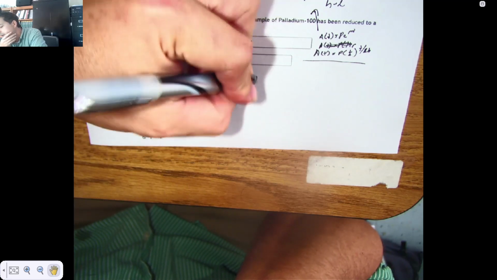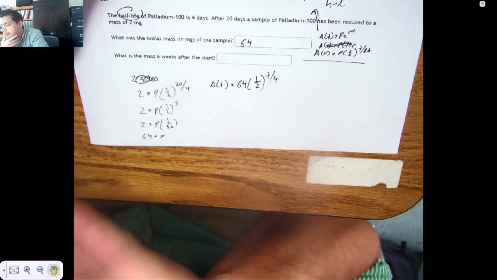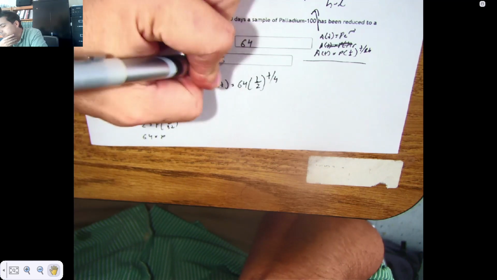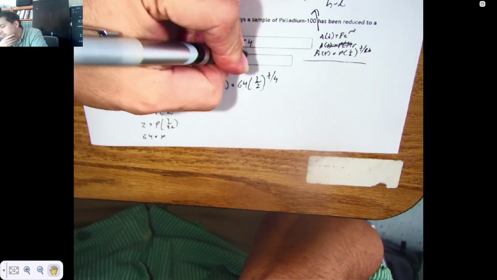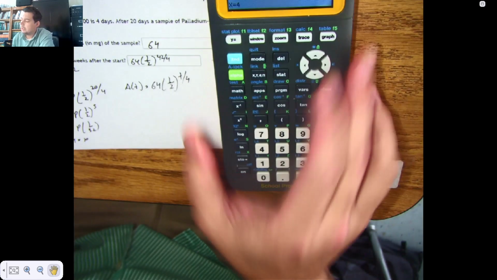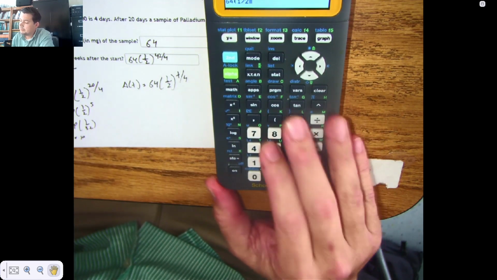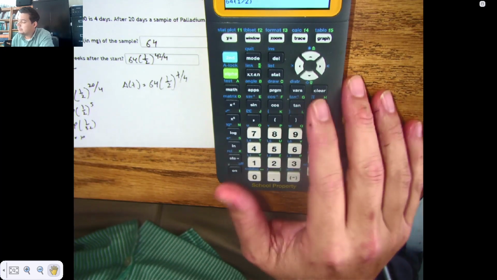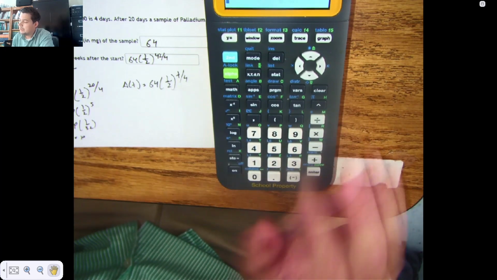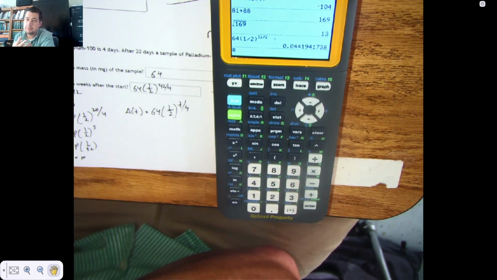The amount after time passes is my principal amount times 1/2 to the T over 4. And I can just plug stuff in. 6 weeks, 42 days. Shouldn't be a problem. And if you don't know what 42 over 4 is, it's cool. Calculator will figure it out for you. 64 times a half to the 21 over 2. And I'm good with 4 decimals. Sorry, you can't see my calculator. I'm good with 4 decimals. 0.0442.